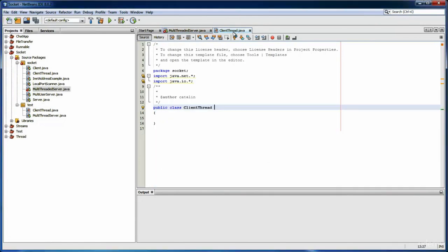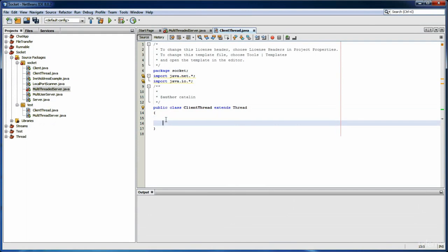I've already added the client thread class. This class should extend the Thread class, or you can implement the Runnable interface. Here I choose to extend the Thread class because the client thread class will not subclass another class. And I'm going to override the run method.